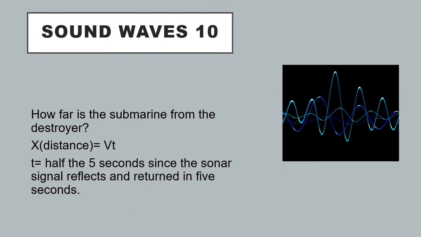So how far is the submarine from the destroyer? Again, you could use X or D, whatever you need to use, but note that the time here is half of the 5 seconds. So 2.5 seconds is the time, and you could just plug this in, and you have the speed, so you can get the distance. I just plug in values and get the distance. It's around 3,825 meters. This is the required distance.